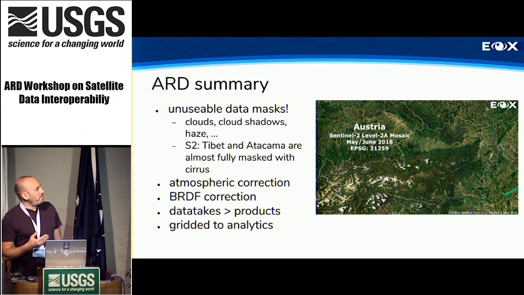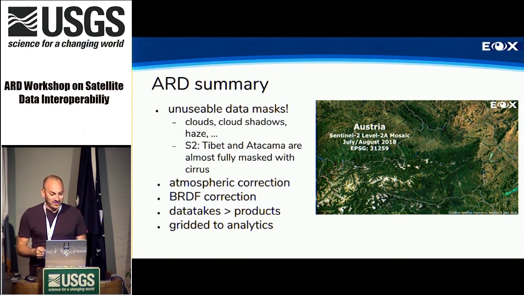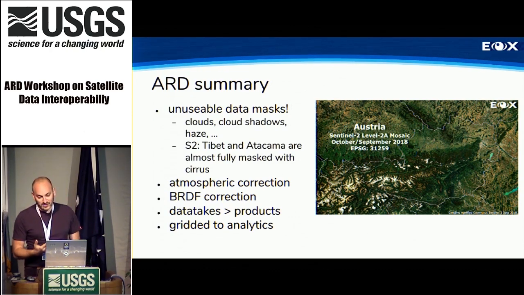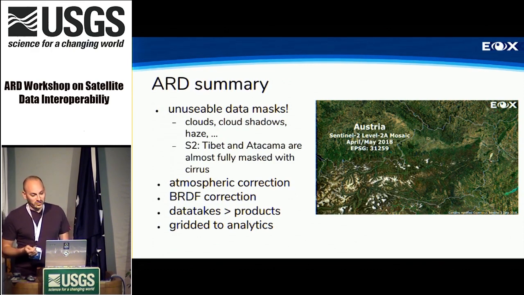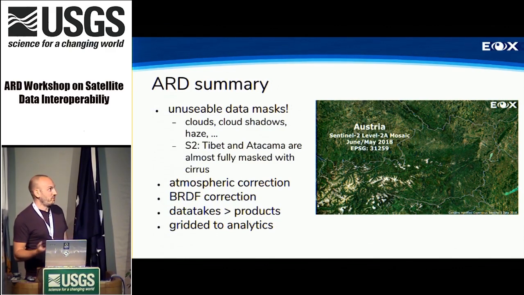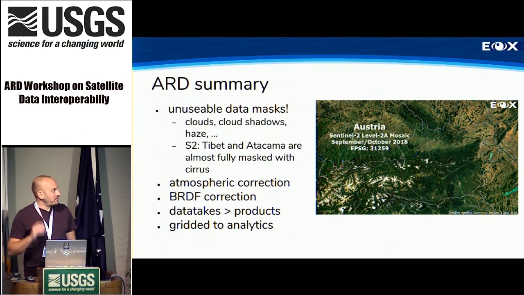So to put this into a summary, you can read these points as a hierarchy, I would say. I think that the most basic and most important metadata we need to have for satellite imagery is proper masks. So if I do some processing, I want to know beforehand whether it really pays off to read the data, instead of finding out later, after I waited, that it's full of clouds and where the clouds are. And with Sentinel-2, we have some special cases. The original cloud masks show the Atacama Desert, the driest area on Earth, as full of clouds, so we got a lot of no data patches there until we found out it's all masked as cirrus clouds. The same issues we have in Tibet, so I guess it must be somehow correlated with sea level height as well. So yeah, it's just food for thought.